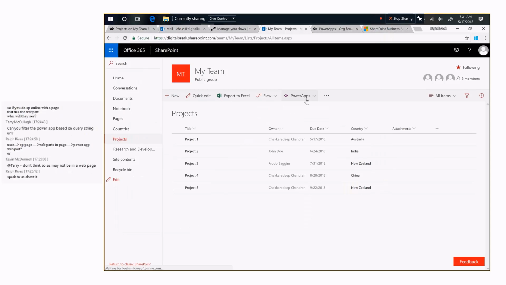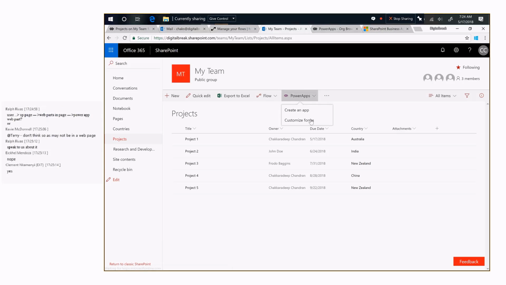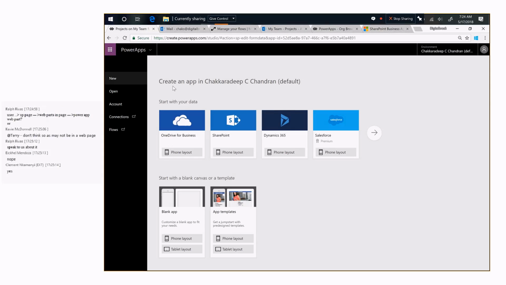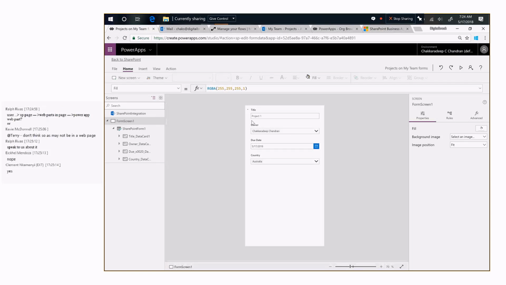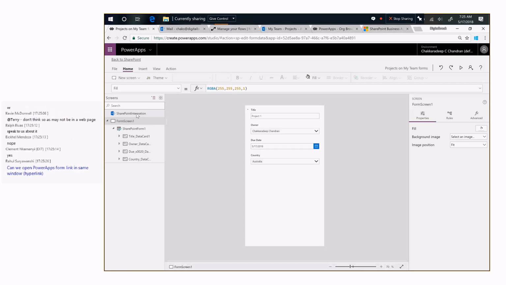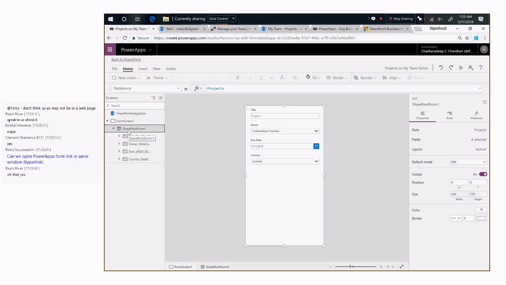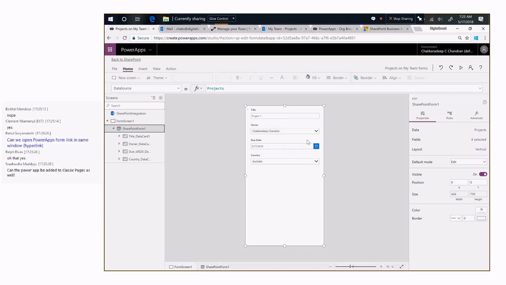Okay, if you are on a SharePoint list, you can click on this Power Apps and then Customize Forms, which will take you to Power Apps and will have the custom form in place and will give you the necessary integration with the SharePoint list and will build you a form and a screen as well, so you can go from the start. And one of the things, if you click this SharePoint form and want to manage the fields that you see or hide certain things, you have the data property with the SharePoint form.